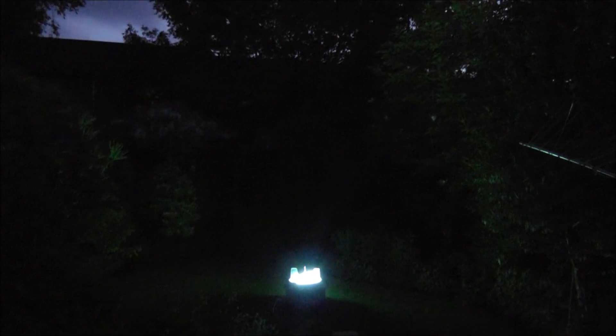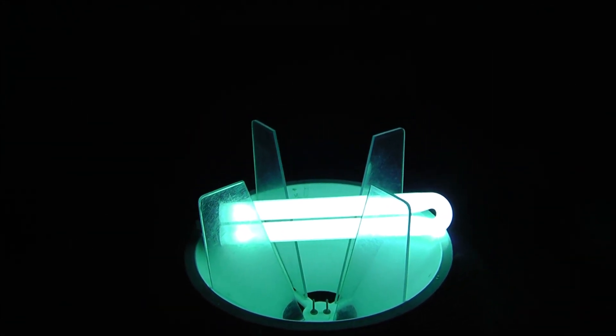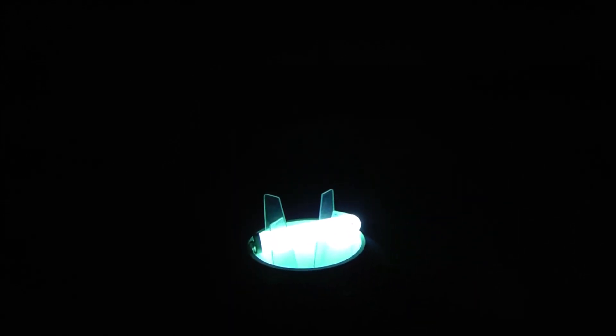So I've just popped out here to have a quick look at the moth trap so you can see it. There's actually a bat flying round out here — maybe just about make that out. You can see the bright light that's on there. Not much there yet, a few flies, but we have to wait a bit longer and come back in the morning to see what's been caught in there.